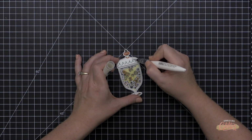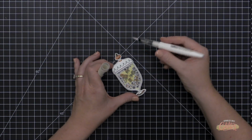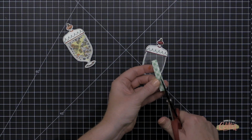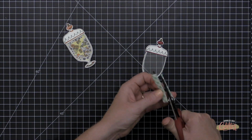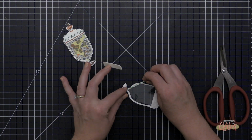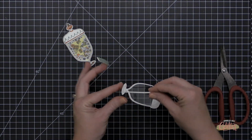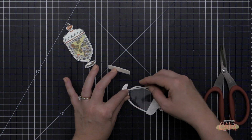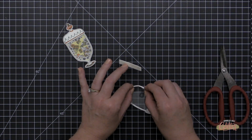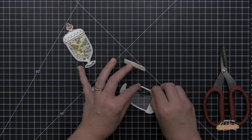Now, I always like a little bit of sparkle and shine, even if there are eyeballs involved. So I'm grabbing my Tonic Nouveau Shimmer Pen and just adding a little bit of clear shimmer to my Apothecary jar. Now, another option, if you don't have a double-sided adhesive foam sheet, is to take your standard double-sided foam adhesive, cut it into small strips, and if you remove both sides of the backing paper, you're going to have a very flexible thin strip that you can then form around that Apothecary jar window.